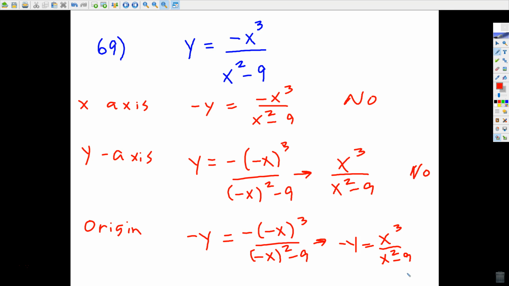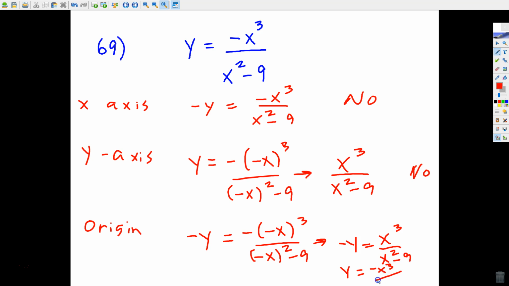What do you think? When I solve for positive y, what will happen? Any ideas? Right now, I've got it solved for negative y, but what do you think will happen when I solve for positive y? Okay, one of them will become negative. If both of them became negative, that would be like multiplying by 1, but I want to multiply by -1. So in solving for positive y, it's as though it becomes this.